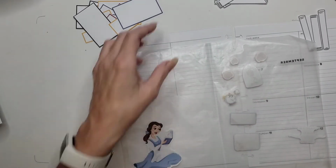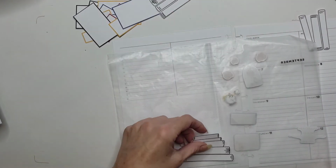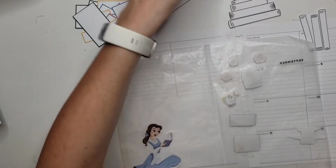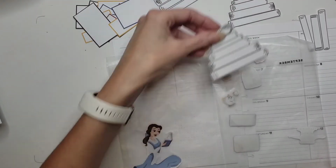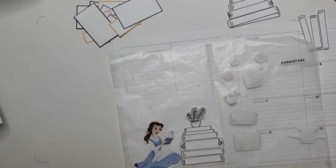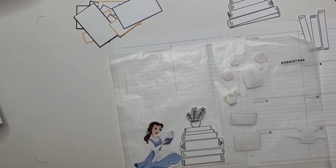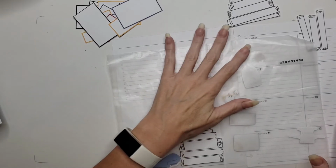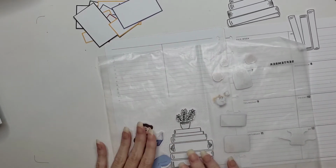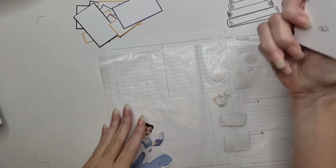Where's my books? Where's my big books? There's that stack. Oh, maybe these are too big. Maybe I went a little bit too crazy. But I wanted it to be really representative of how much she loves books. It's not like I originally thought it would be really cool if we could build a library wall. And I'm like, oh, my Lord, my plans in my head are way more intentional than they could ever be in real life. Okay, well, that's the big ones.